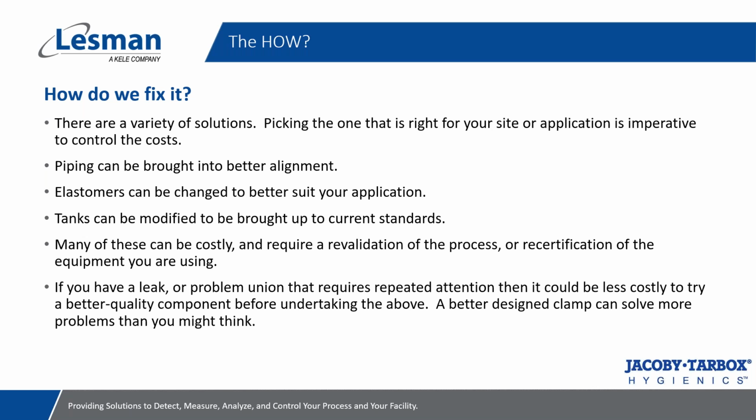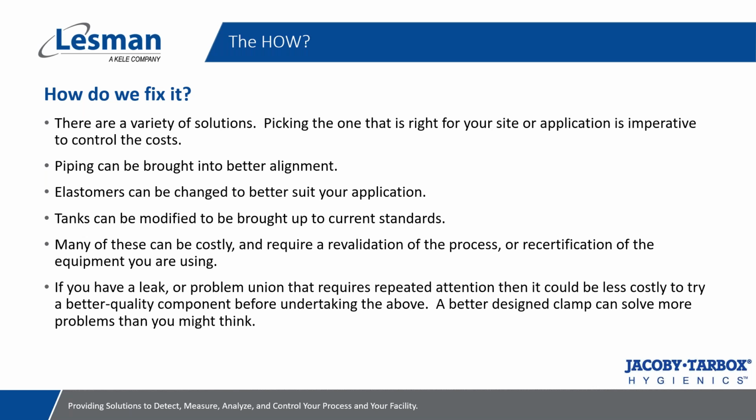So if you look at our ID of our clamp and the shape and the geometry of the machining and the tooling that has happened in our clamp, it actually is more accepting of ferrules that might be misaligned. It's more accepting of a harder durometer, larger gap needed for the harder durometer elastomers. So there is a way to manufacture a product. Not saying that it's going to be the everyman solution, but it will solve more problems than it won't.